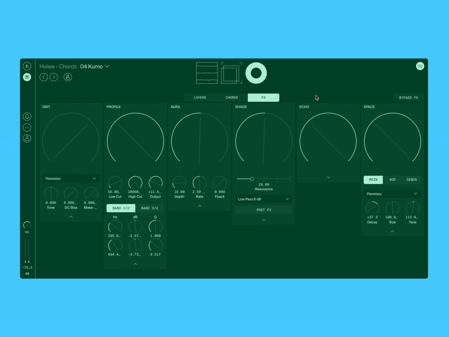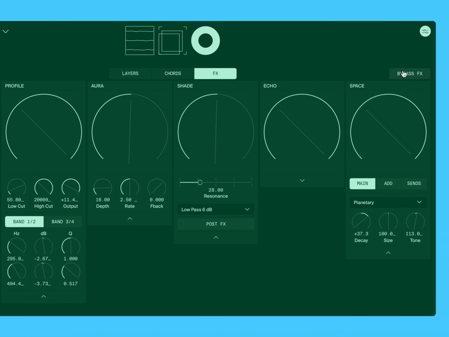You can already hear this can take us to some really interesting places. And if you ever want to get back to square one to hear what the original sound was, we have a bypass effects button here in the top right.